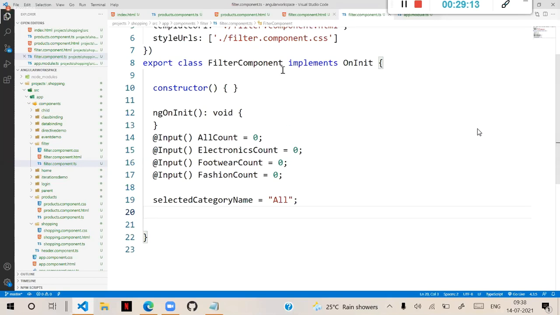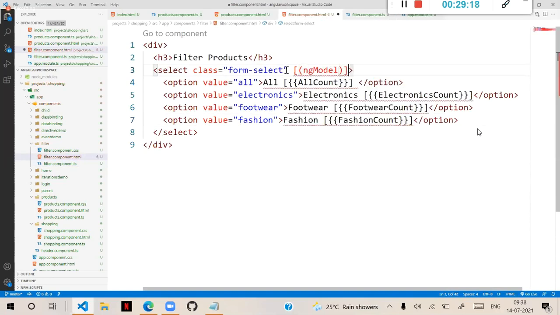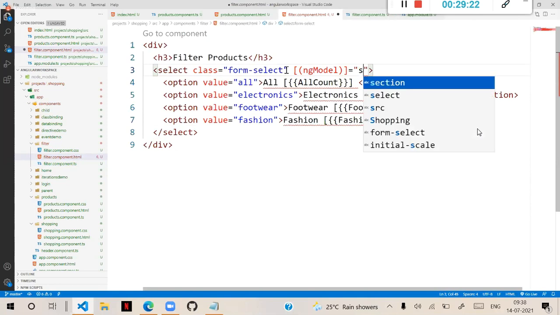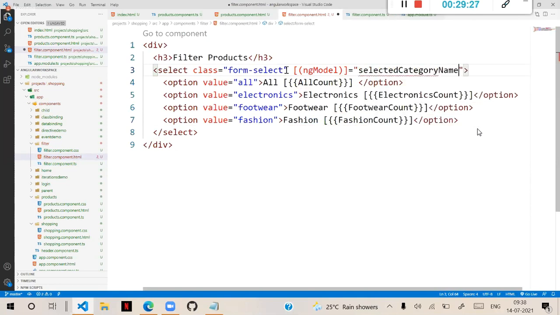Now this I will bind with the drop down, by using two-way binding with ngModel, so I will access selected category name here. That means whenever a category is selected, its value, electronics, will be sent into this. Now you must be careful, because this value should match the categories you have in the parent component. There I mentioned uppercase, so make sure that here also we have uppercase electronics, fashion, footwear. Otherwise, those category names will mismatch. So capitalization matters. You can convert into lowercase and use it, but it's not necessary. Instead of converting them and displaying, use the correct names.